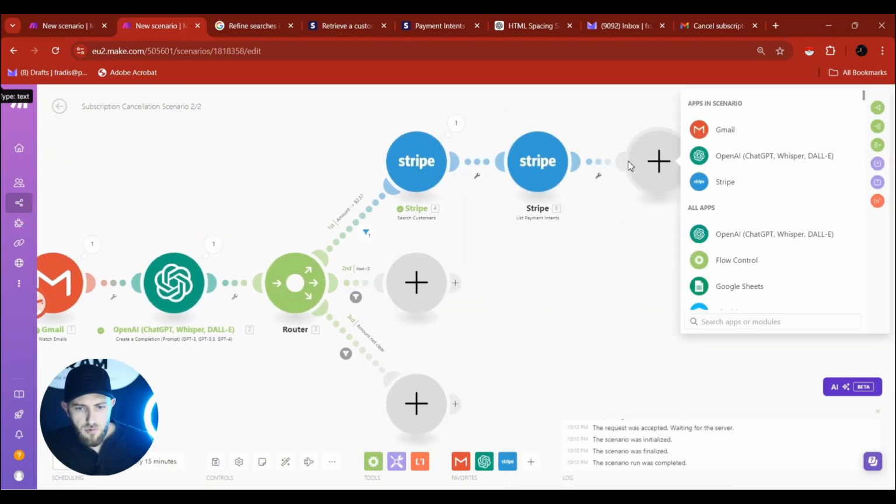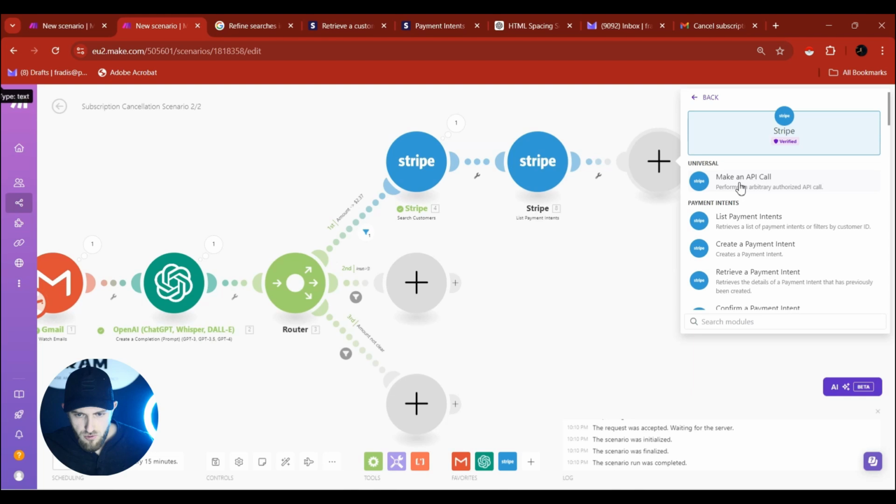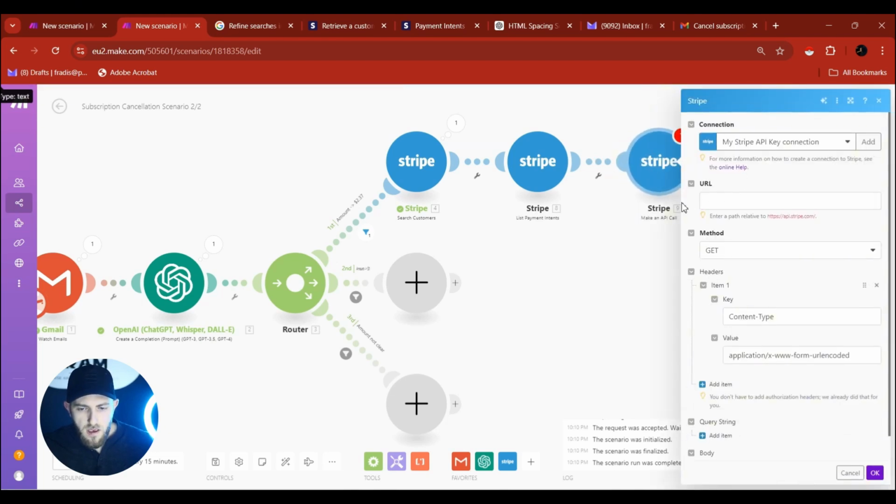Great, so the next module is going to be again a Stripe module, make an API call. And what we need to do here is we need to take the payment intents. Let's say one intent is to pay $1 a month, and the other intent is to pay $2.37 a month.